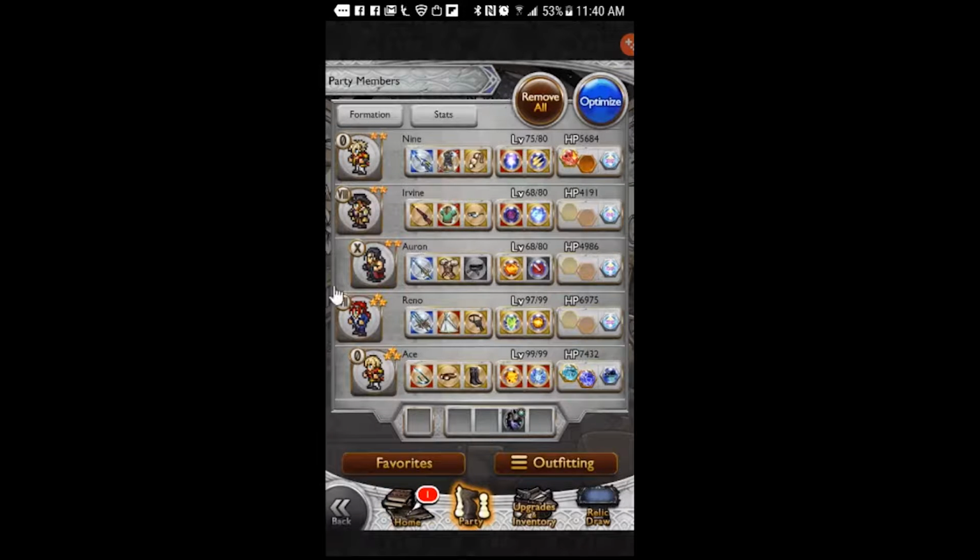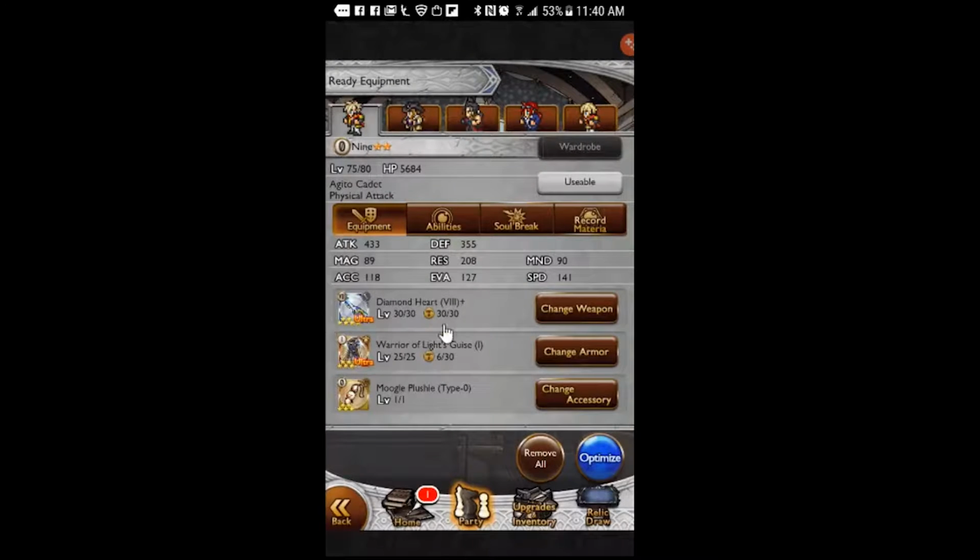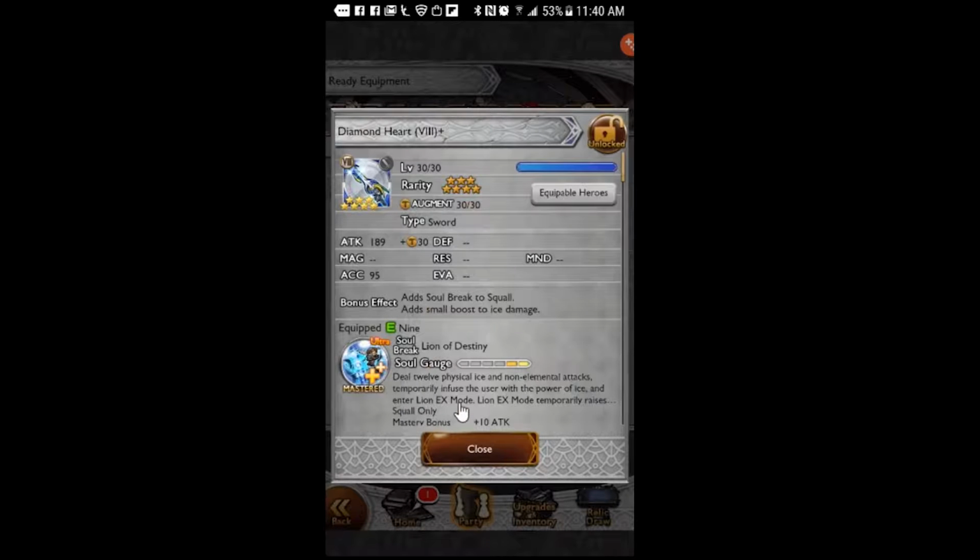So these are the equipment that my characters are wearing. They're referred to as relics. There's a weapon slot, an armor slot, and an accessory slot. And if you look at the weapon, you can see that this is an item that is meant for Squall. I mean, it's not meant for him. The ability that it grants is Squall only, but any character can use it. It has a bonus effect that adds a small boost to ice damage. So if I was doing an ice ability, I would get bonus damage.